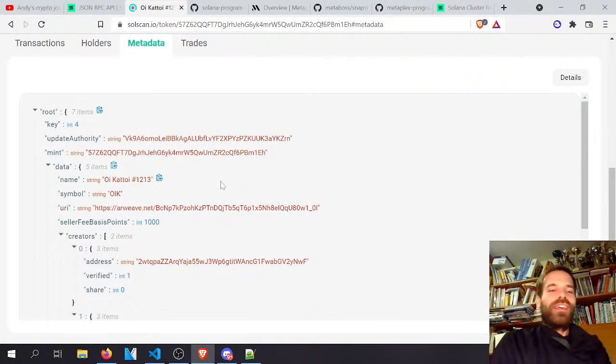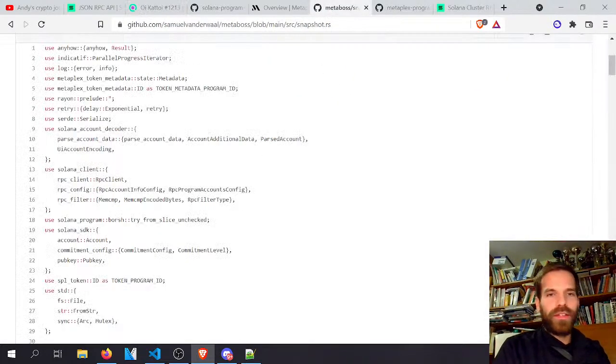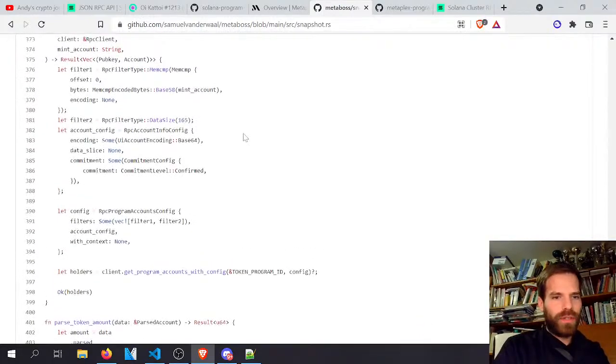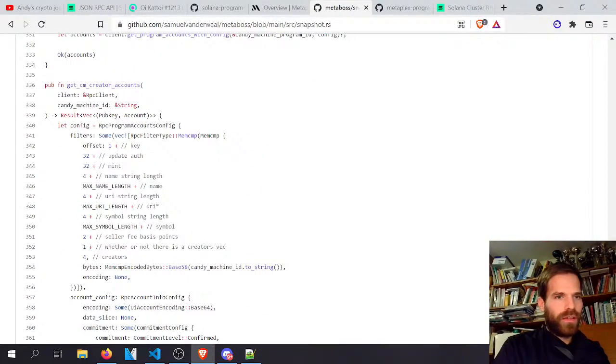Okay. Right. So creators. This stuff is stored in the metadata account, which is owned by the metadata program. That's also why the snapshot of MetaBoss contains the script where it queries creator accounts.